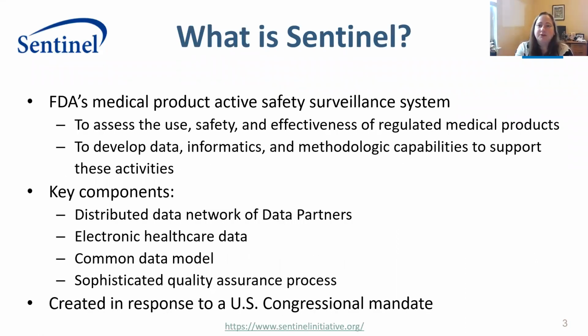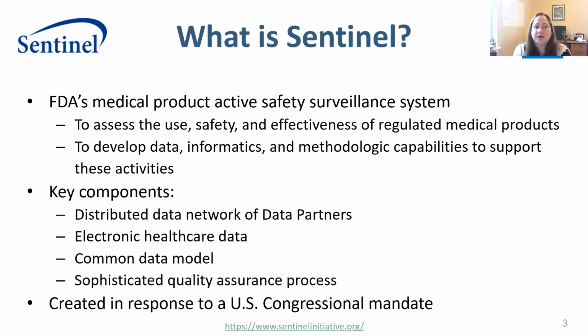All right, so starting at the beginning, what is Sentinel? Sentinel is FDA's medical product active safety surveillance system. We assess use of medical products, safety, and more recently are starting to look into effectiveness. It's typically drugs, but we can do biologics and devices as well. We also help develop the data, informatics, and infrastructure to support future analyses as the field progresses. We try to keep up as much as we can.